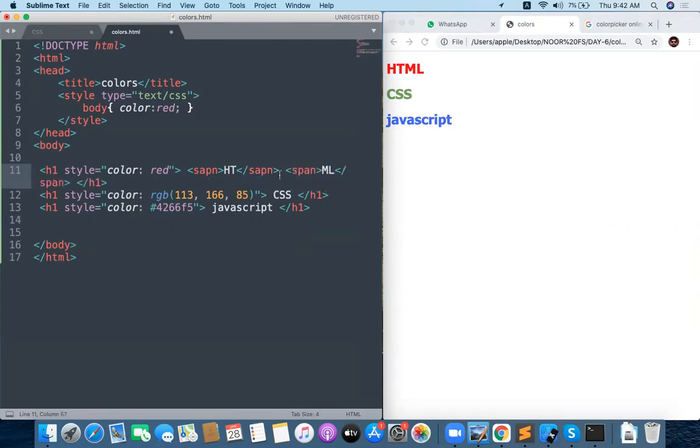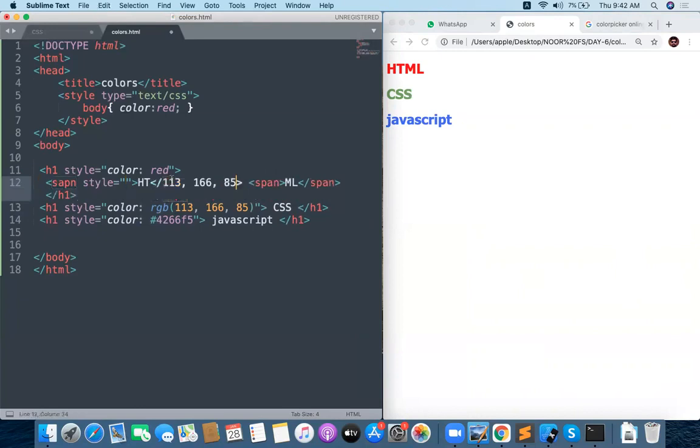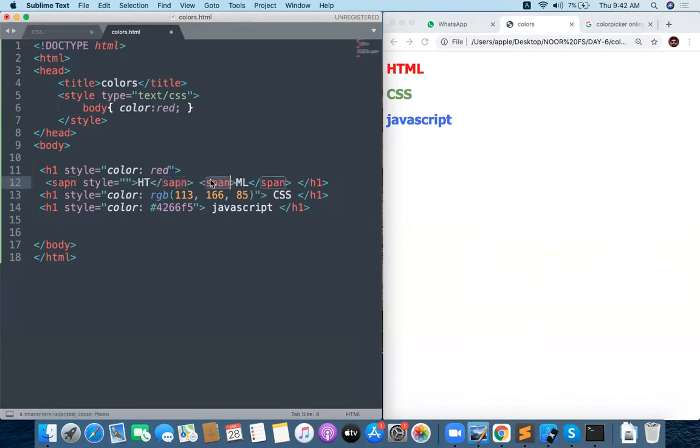For the span you can apply the colors. For span, you put a style. The spelling is wrong there, that's the problem.